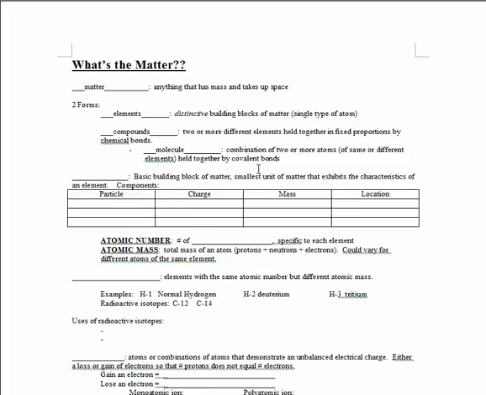So just as an example, if you were to take NaCl, which is common old table salt, you have Na+, which is an ion, and Cl-, which is another ion. Now those two consist of two different atoms or elements, but they are ionically bonded. So these two would be a compound, but they would not be a molecule.